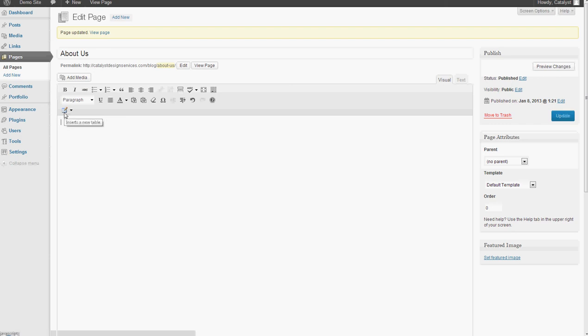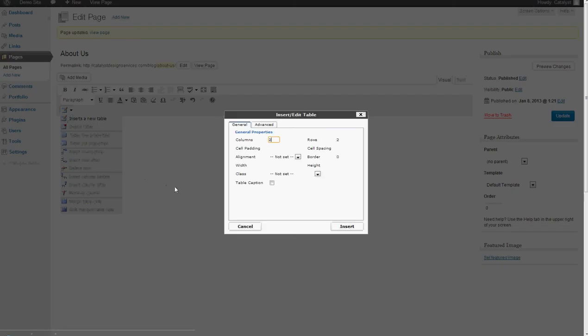You can either click on the button itself, or you can click this pull-down menu and do an insert table. Notice all the other options are grayed out because there are no tables currently available. If you've worked in Microsoft Word, this will all seem very familiar to you, so a lot of this will just be a review of that. Once you click on that, you're of course able to insert your columns and rows.